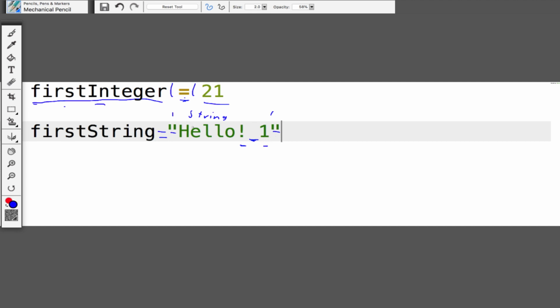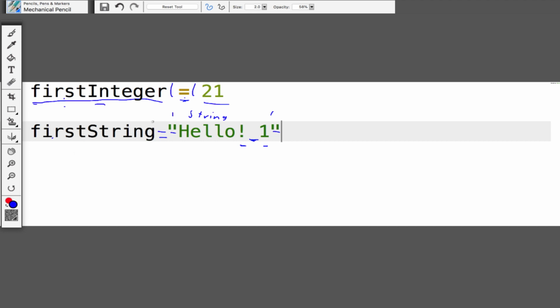We have the number 1 here, and how this works is that because it knows that everything wrapped around this is a string, even if numbers are coming in, it should treat these numbers like strings. Okay? So the importance of this is that once we have these variables, we can do different things with them.